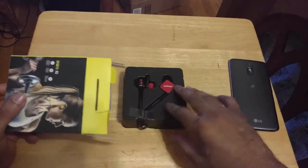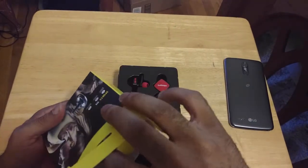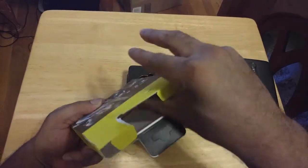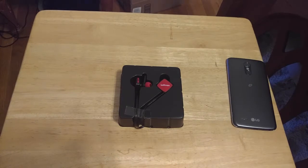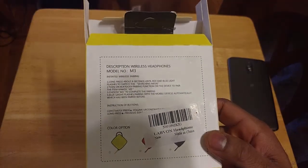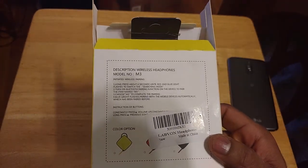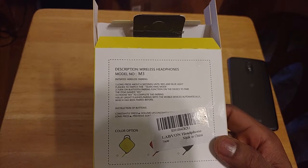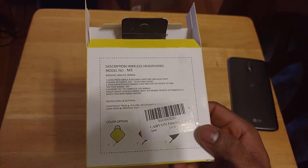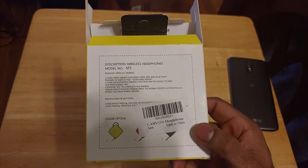So, got the headphones themselves. Let's see what else we got. Nothing else in the box. It's empty, y'all. Alright. Okay. We got instructions on the back. Got the instructions on the back. Let me let that focus so y'all can pause and read that for yourself. We're going to go over that in the full review. You know how we do.